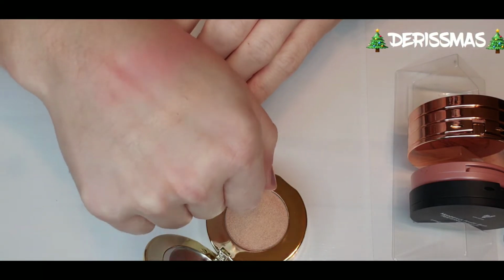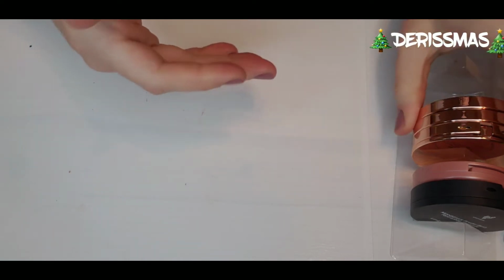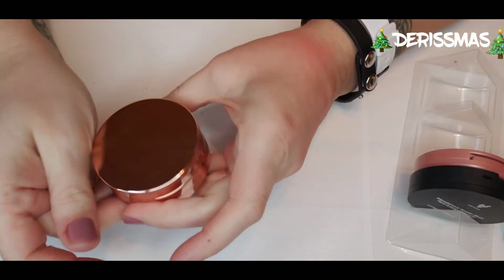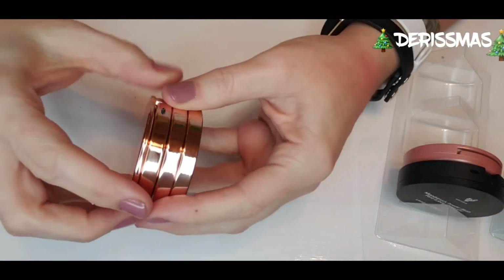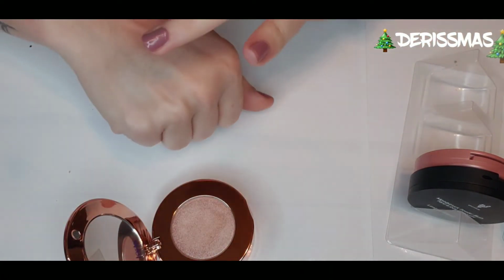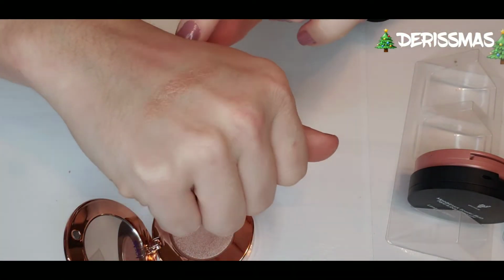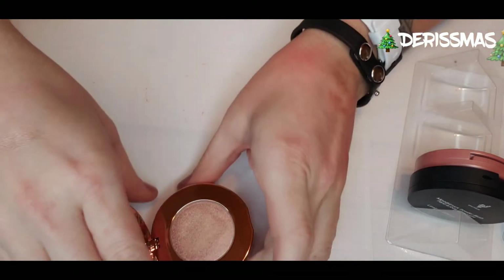I am gifting the deeper one. They have one for lighter skin, medium skin, and then the deeper skin tone. I could keep the deeper skin tone one and just use it for eyeshadows and stuff, but if I can gift it to somebody, I would rather do that. And then this is the next one. The only thing I hate is this kind of packaging gets so dirty. So again, you can flip up this part. There is your highlighter, and this one is stunning. Oh my god, that's beautiful.